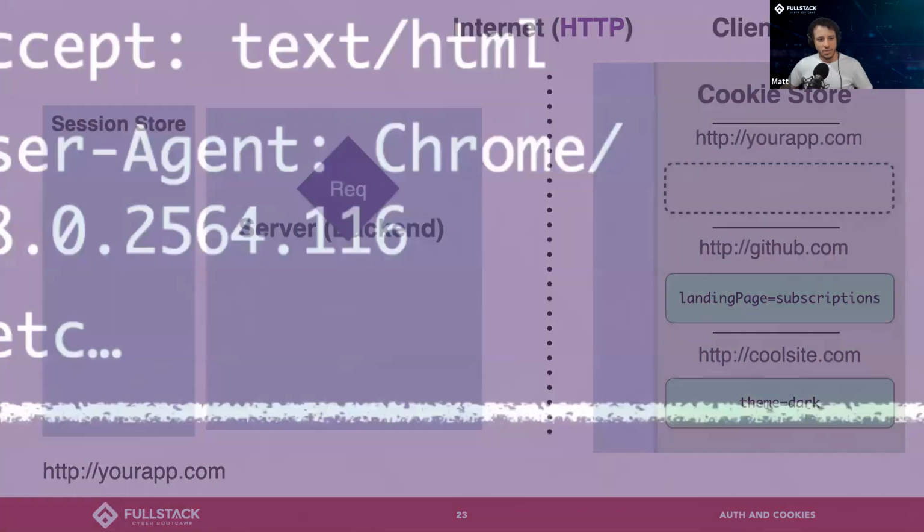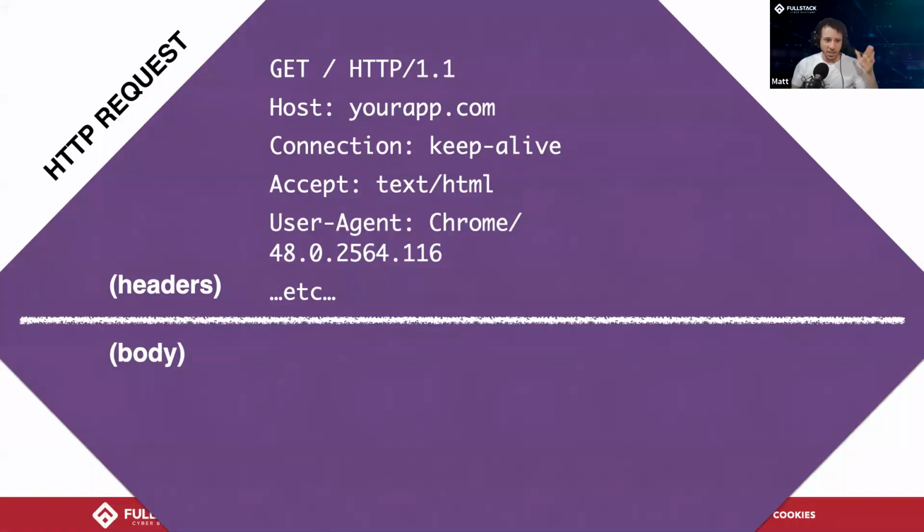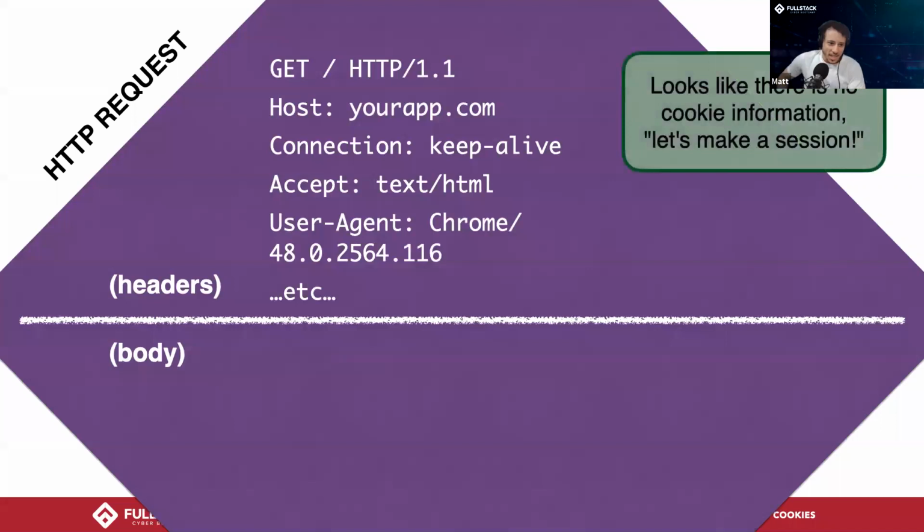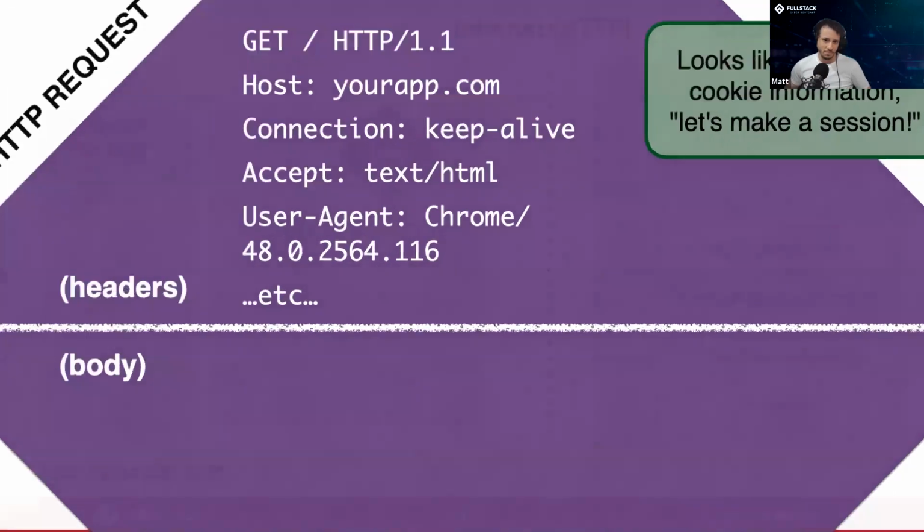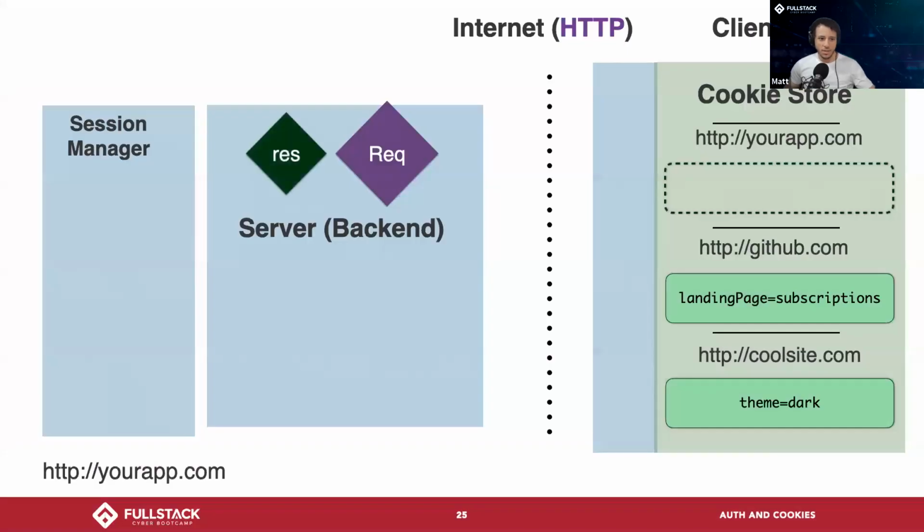Right. So what are we going to do? The server now has to read and interpret the request. So you can imagine you could write Python code, right? If not cookie in header request, something like that. I guarantee you there's server code that looks like that. And they check, say, hey, is there a cookie here? Looks like there's no cookie. So let's make a session for them. All right, let's keep some information. Okay. So me as the server, I start making my green diamond response.